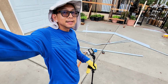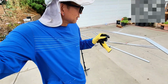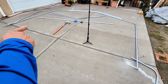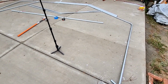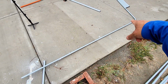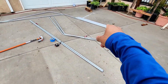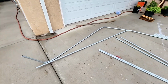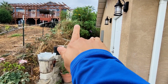So it has finally stopped raining, and we are building a greenhouse. It's about 12 foot, maybe 13 foot wide, and from here it's about 7 to 8 feet tall, and it can get as high as 10 feet. Now, is that going to be the end height and dimensions?